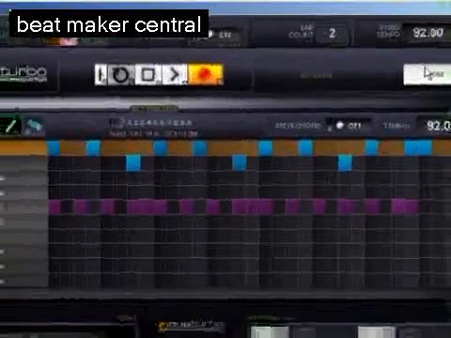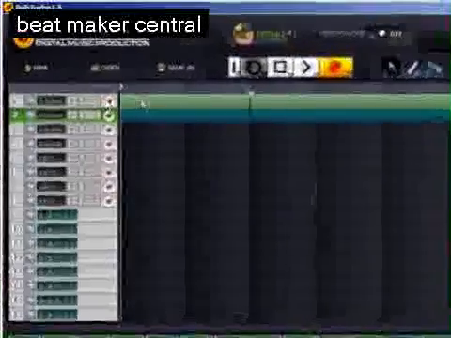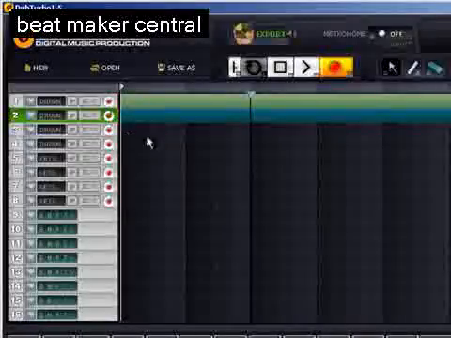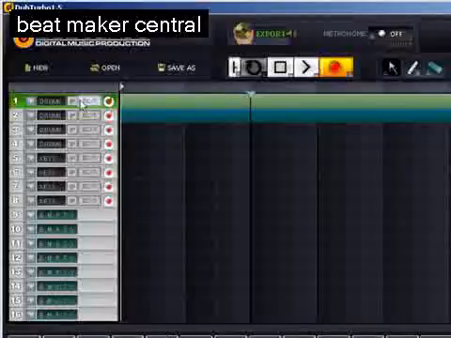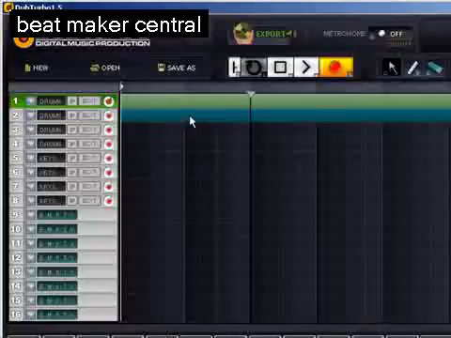And other beat makers out there will give you 1 sound per track. So your kick would be on layer 1, your snare would be on layer 2, your hi-hat on layer 3, and so on and so forth. We have the drum kits specifically designed to work with 10 sounds per drum kit, and you can make all 16 of these tracks into drums. It might be mud by then. You don't want to have 16 layers of drum kits overlapping each other unless they're very specifically sequenced, but that's too much. But you can.